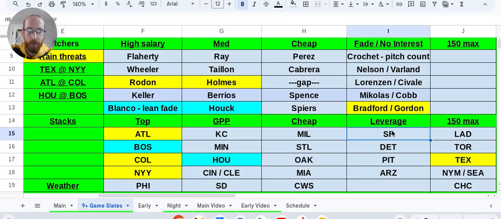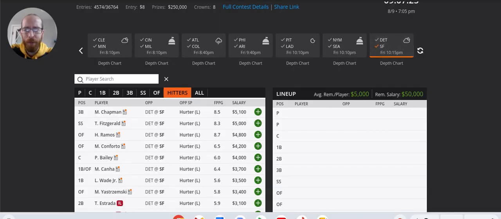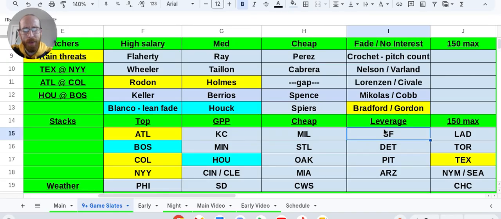Leverage stacks, it's going to be San Francisco, Detroit, Pittsburgh, Arizona. These are really the teams that I'm expecting. Hang on, San Francisco? Who are they facing off against? No, not San Francisco. They're not supposed to be there. Having the wrong thing. Facing off against Herder. They like to pinch hit their guys a lot. They're in a pitcher's ballpark.